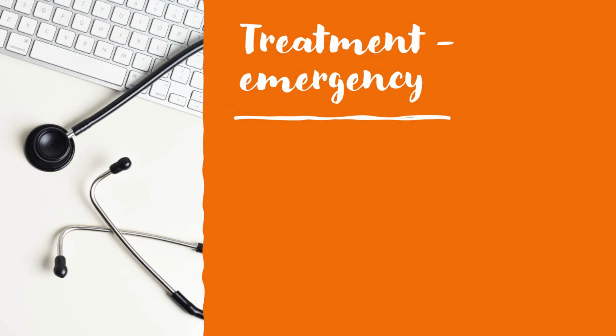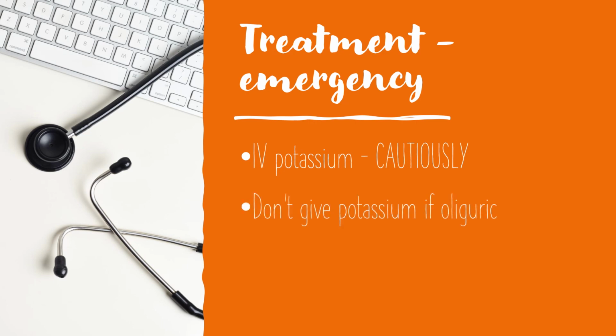Although we recognise for hypokalemia we really want to immediately bring this up, you don't want to immediately overload the patient with potassium. So you're going to give no more than 20 millimole per hour and no more concentrated than 40 millimole per litre. You need to bring it up slowly so you're not accidentally causing hyperkalemia. But note, if the patient is oliguric, you cannot give potassium.